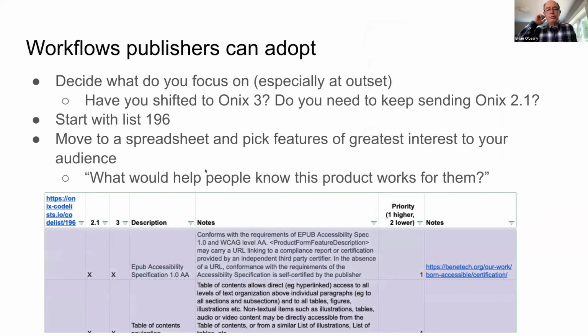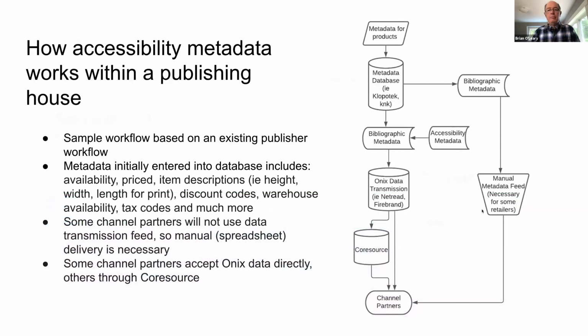One thing worth pointing out on that diagram, Rachel, is that you've put in some companies that are doing business in this space, but there is overlap. So Firebrand, for example, provides title management, a database that a publisher might use to store metadata, and they also provide the transmission services. So this isn't intended to show the vendor map, it's really to show the fundamental activities.